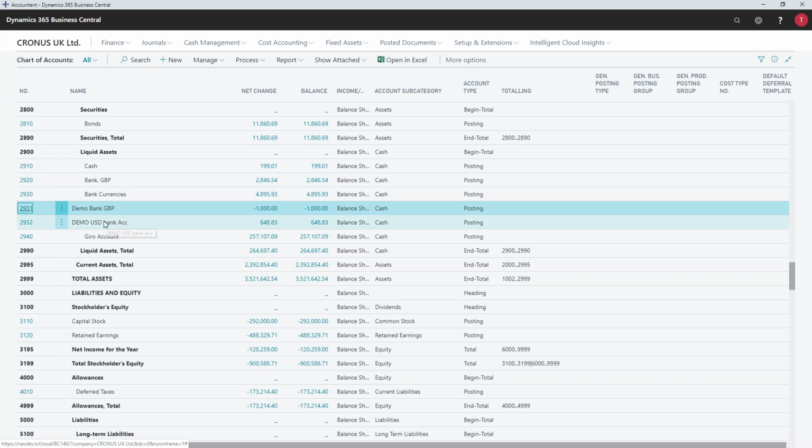Once you've got your GL accounts set up where you want the banks to go, if you have any banks in foreign currencies, you're going to want to set up those currencies in your system and set up the exchange rates that you're going to use. That's not something I'm going to go into much detail with here. I'm going to concentrate more on the banking. But one important thing, if you're using foreign currencies, is to keep your exchange rates updated.